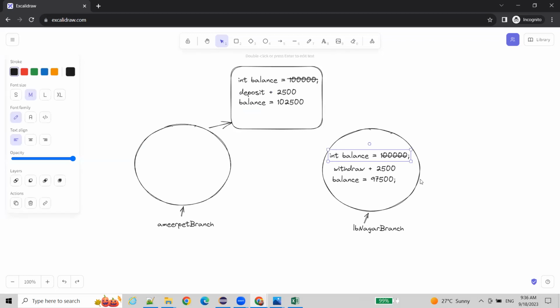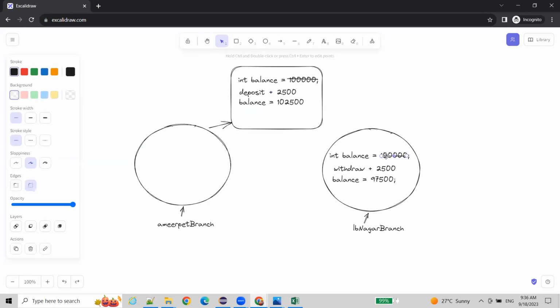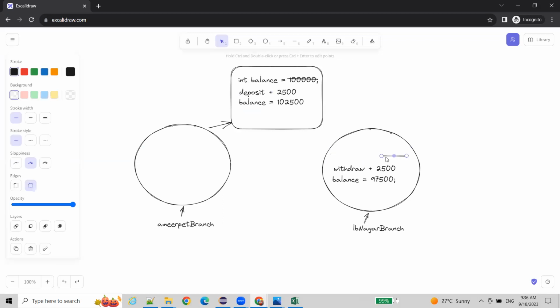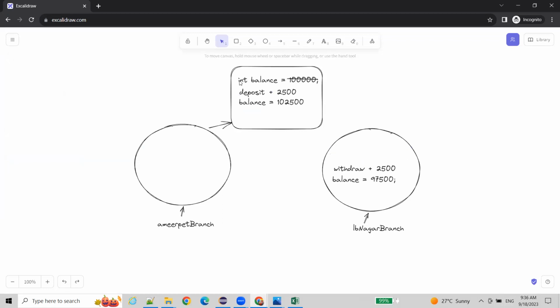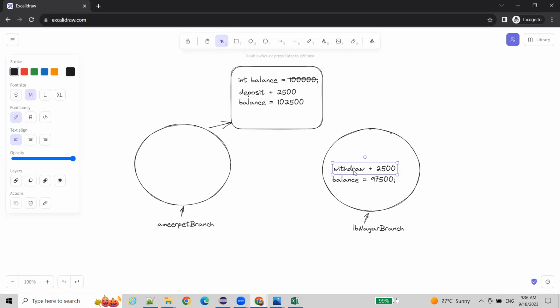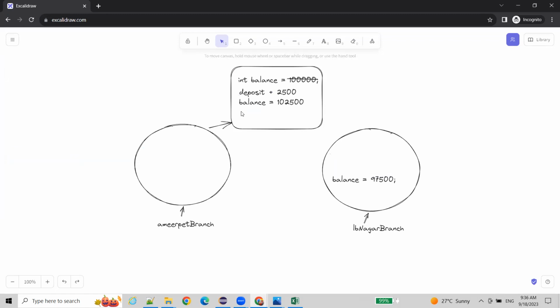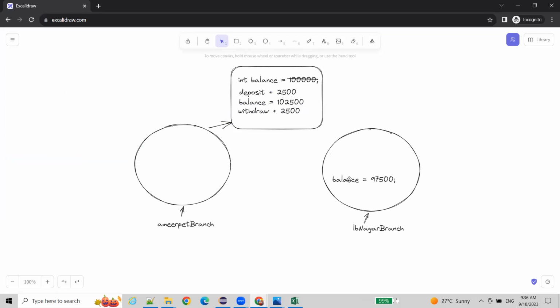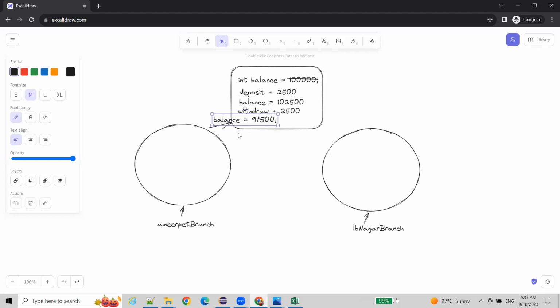Okay, so it won't create this particular variable inside the object. When you perform withdraw operation, it performs here. Okay, it will become 1 lakh again. So now if you perform here, it will become 1 lakh.